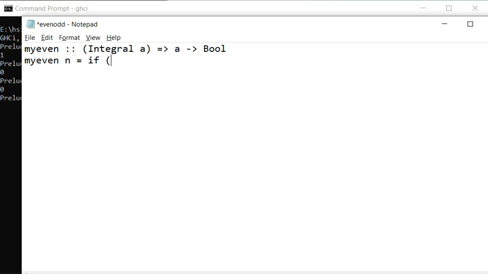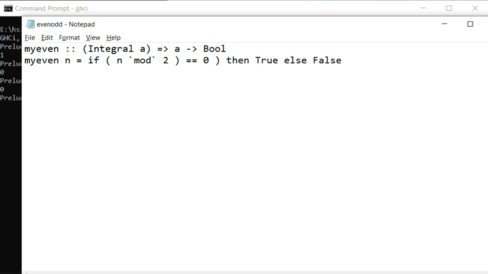Let's say if n mod 2, this function is going to return a result which we should compare with our own expectation, equal to 0. So if n mod 2 gives the result 0, it means the number is even. So True, else the number is False.